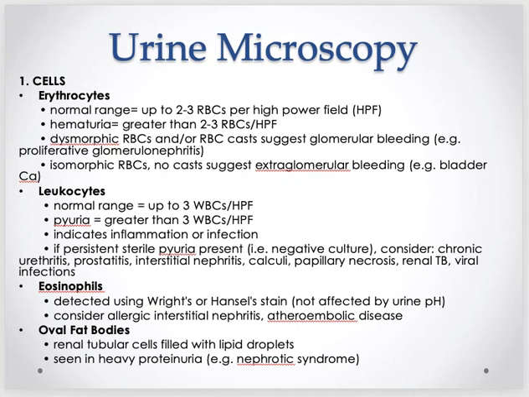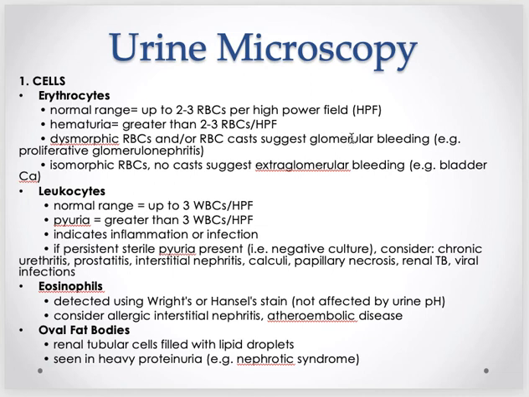But if someone has hyaline cast or crystals, and the red blood cells or white blood cells are very much less, then it is less likely that the patient has parenchymal kidney disease. So of course erythrocytes, they will see red blood cells. Normal range is up to 2 or 3 RBCs per HPF, high power field. So hematuria is when the cells are more than that, and if the RBCs are dysmorphic or RBC casts are present, I told you it means they are coming from the glomerulus, right?